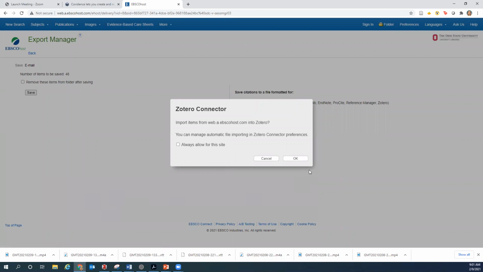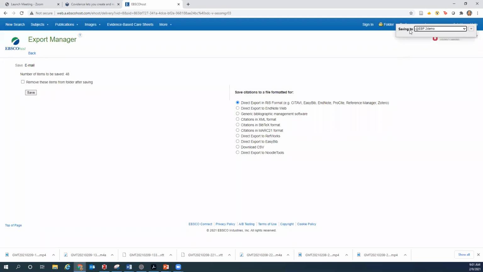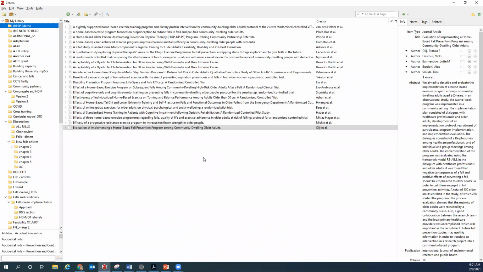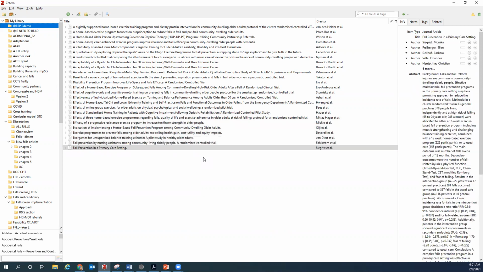When you download something like Zotero, oftentimes there's an option to link Zotero with your web browser, in which case it automatically will pull studies into Zotero. So we're going to hit OK. We're going to see that these studies are getting dropped into my EBP2 folder. Hopefully. There they go. All of those are getting uploaded.